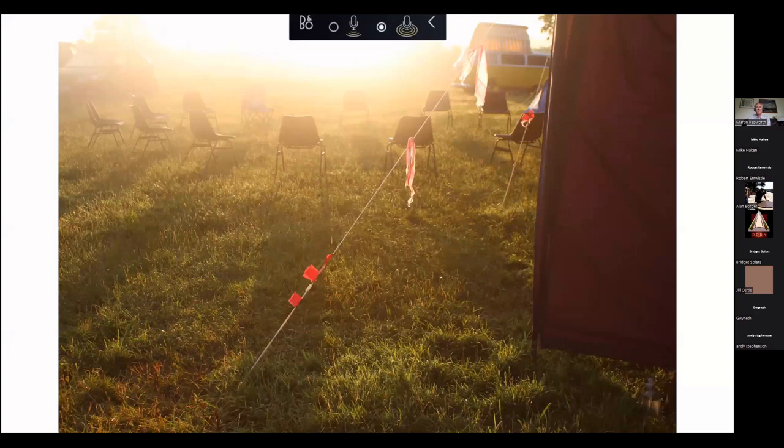So this reminds us of COVID. We set our tent out. We had an open fronted mess tent. We had separate tents. Some of us stayed on site. And when everyone met for tea breaks, we had a circle of chairs spaced apart. We were as careful as we could be. And it went fine. No one caught COVID, so that was a positive result.